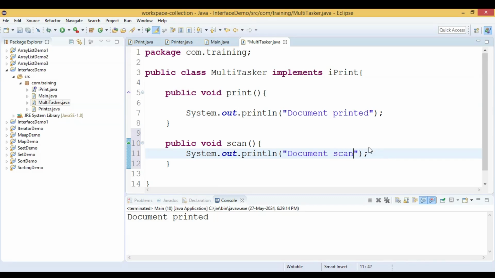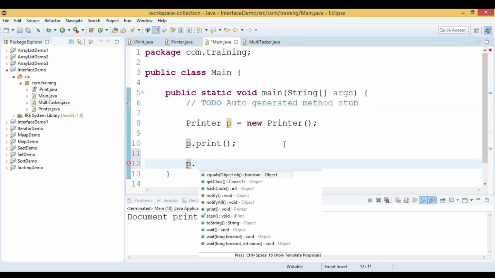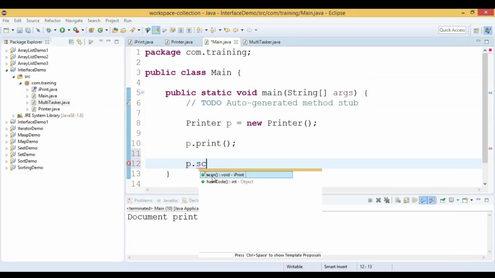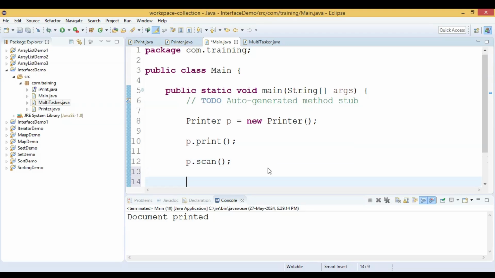Now we can go to the main class and use the printer object to call the scan method. Here it will only execute the default concrete code inside the iPrint interface.